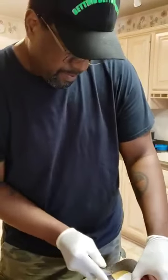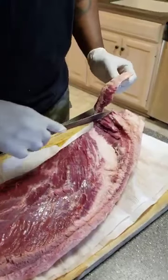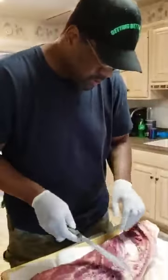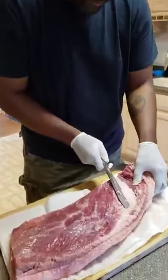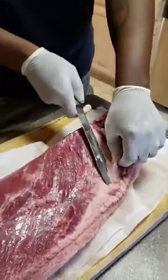What you working on? I am trimming the fat off of this brisket. Good old beef brisket. This is our first brisket we're going to try to smoke. On the smoker? Mm-hmm. All right. So this fat right here runs in between the two.